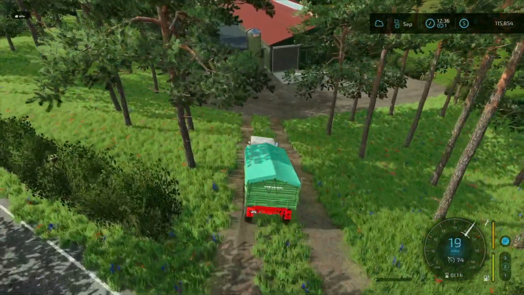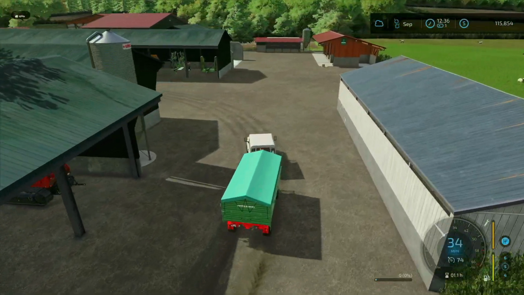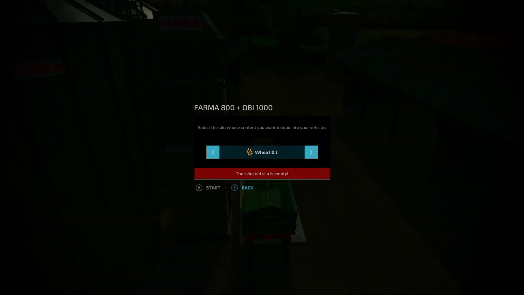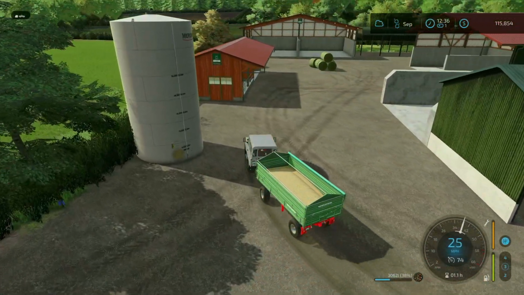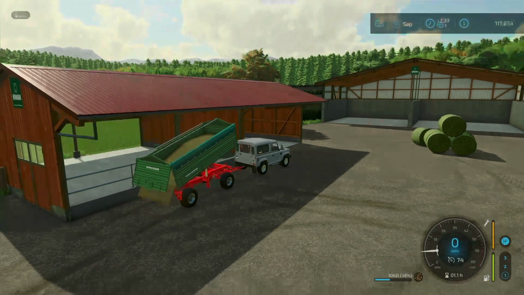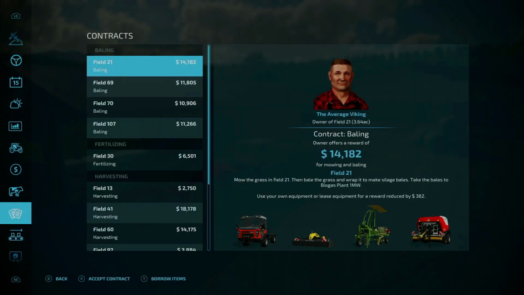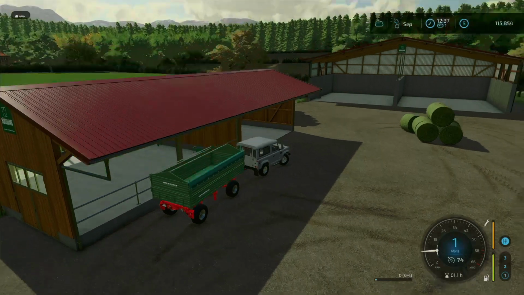Alright, so pull back into the farm here. I think I'm just going to start with the oats so I can kind of gauge how much food we're actually going to have for the horses, how much room we'll have. Let's see, oats, 3,000 liters. Should be able to drop it right here. There we go. Let's see what the horses say. Oh, wow. Not as much as I thought it would be.